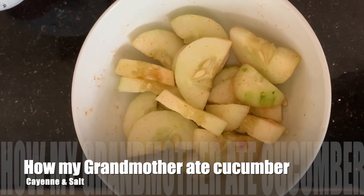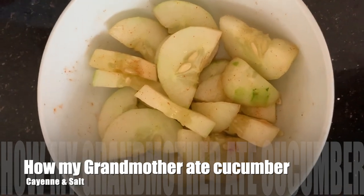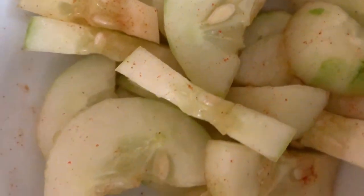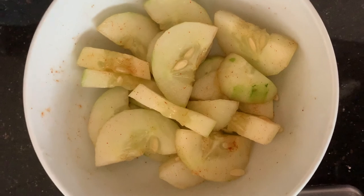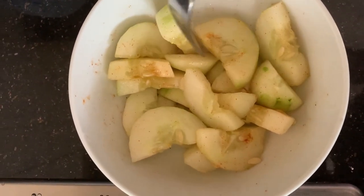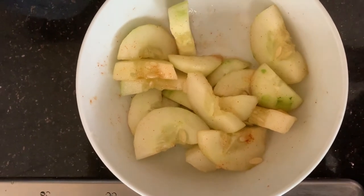This is an organic cucumber. Look at that, it's got actual seeds, proper seeds in it. Very crunchy, very delicious. I took one bite and it took me back to Zimbabwe when I was a child. All these memories and love just came flooding back.